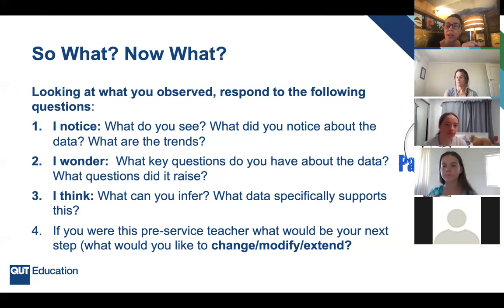So as a pre-service teacher on placement, try as much as you can to differentiate for individual students. That's really important. It's something that your supervising teacher will be looking for. And then, of course, from that plan, you would implement it, but then you would follow up with evaluation and further discussion with your supervising teacher. So we can see that cycle happening. So observation, plan, evaluate, observation, plan, evaluate.